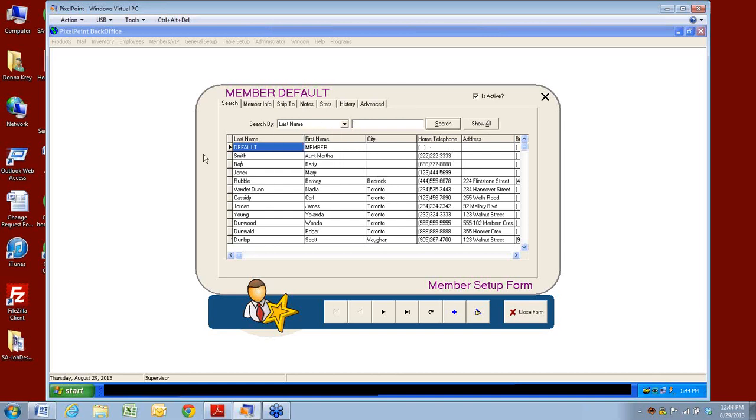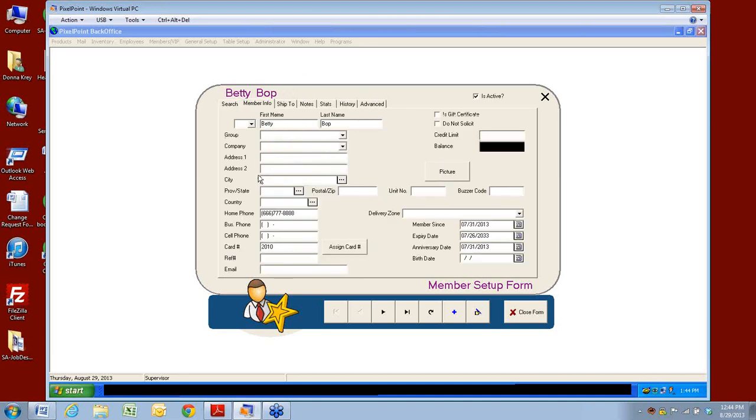If I go back up to the last name, which is what we normally look at, show all, it's going to show me everybody by last name, first name. I can also click on top, so I can alphabetize as well. Once I see all my members, I can then select one, and then I'll be able to actually see everything in their record. So I can double click on it, and it's going to bring me their information.